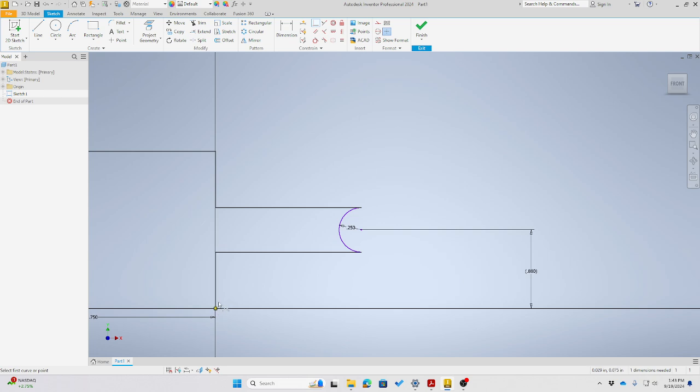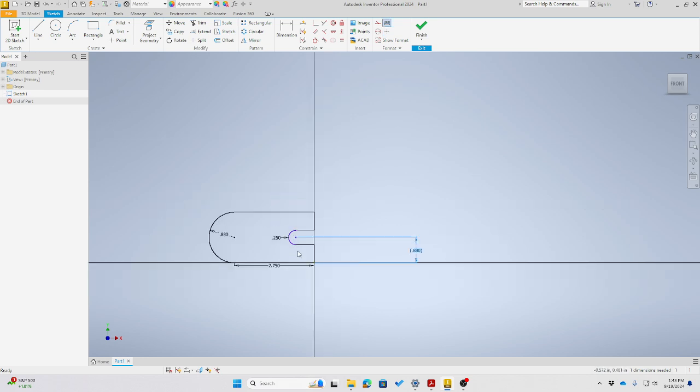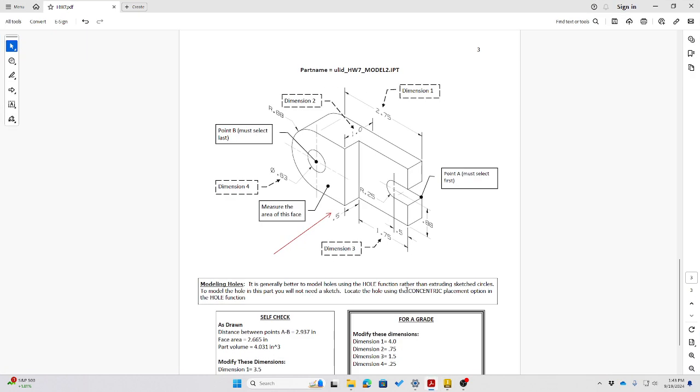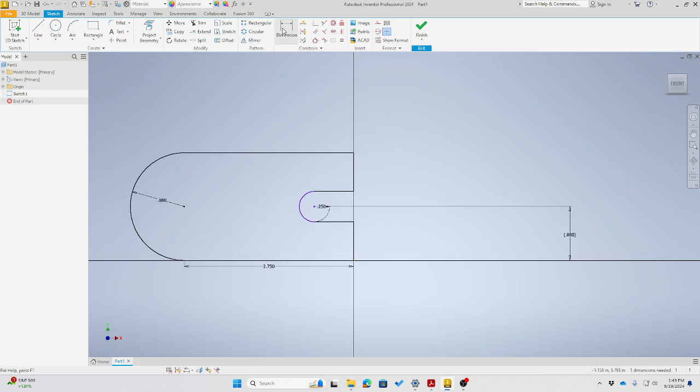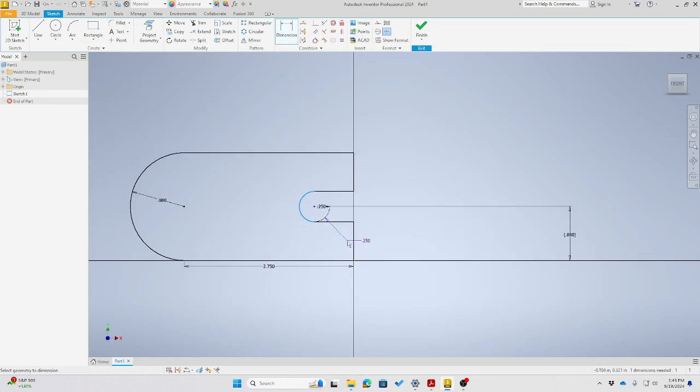So we put it here, but something's wrong because of the constraint we added, right? So that's okay. We need to move this one to here. This is okay. So we need to add a constraint in order to fully define this part. It is not fully defined. We are missing one dimension, which is clear, this dimension. From the center of the circle to this one, this should be equal to 0.5. Okay, so we have our object fully defined.